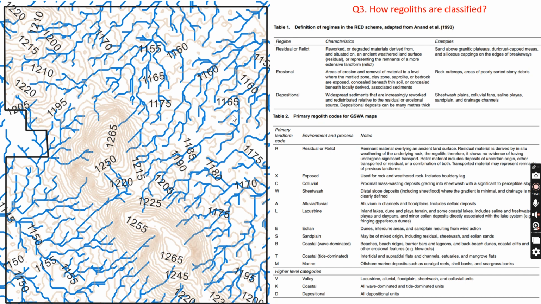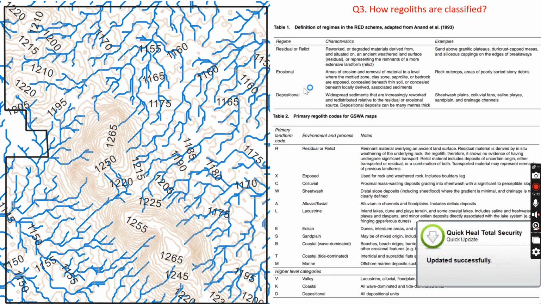Apart from that, there is another classification, that is GSWA, Geological Society of Western Australia. They have also classified. This is a sophisticated version of Anand. However, practically, the Anand et al. classification is more significant because it directly reflects the reality for a field geologist. It will be most helpful. Here, some terminological ambiguity is involved.